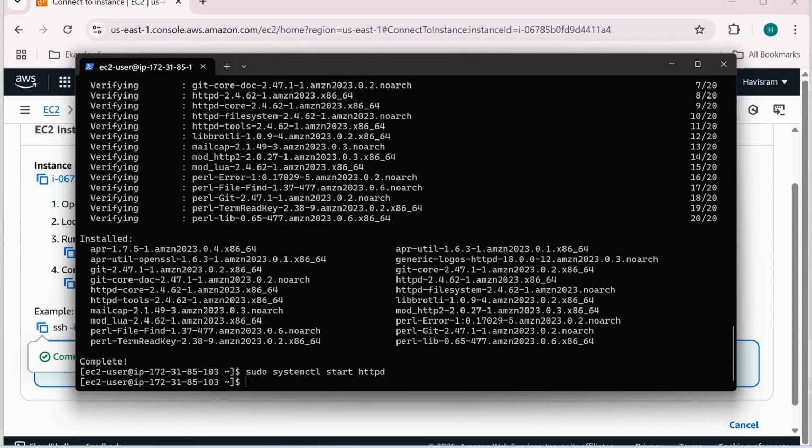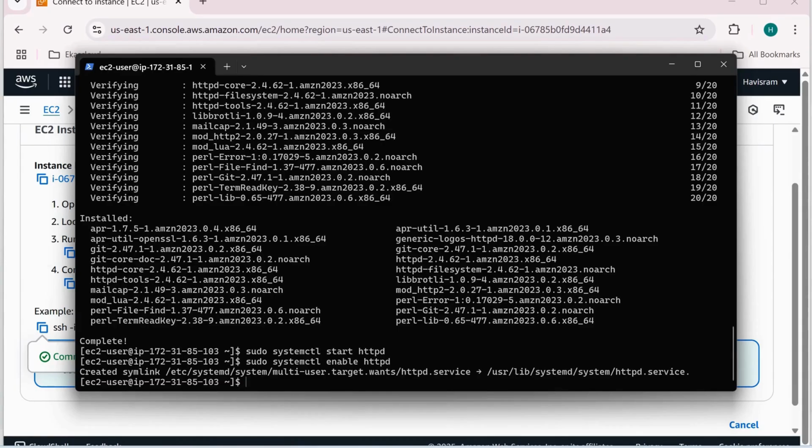For starting the service, we give this command sudo systemctl start httpd. For enabling, we use sudo systemctl enable httpd. Okay. So I'm going to enable the service.